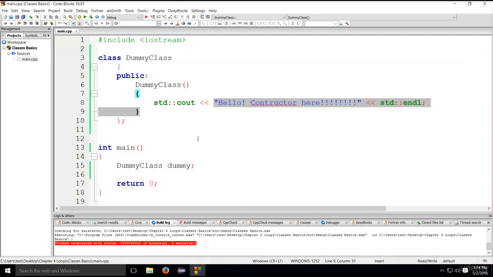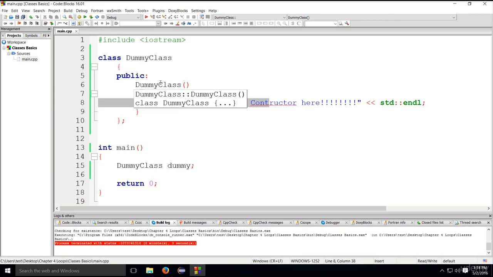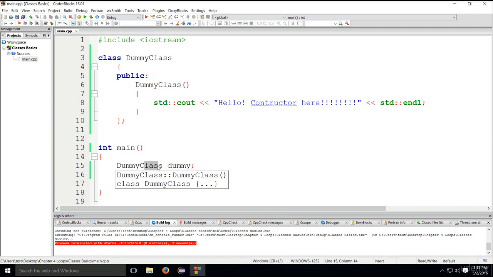Simple as that. No, nothing too complicated. We can see that we can take some action, like just print this out or do some sort of initialization of particular variables upon the creation of the object. So that way, we can get an object that suits our needs as soon as it is created.